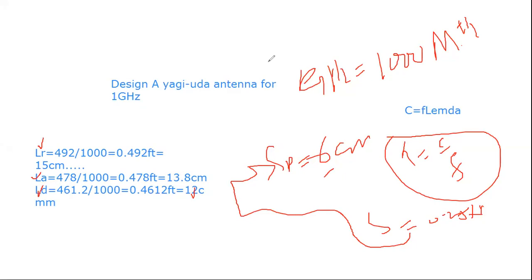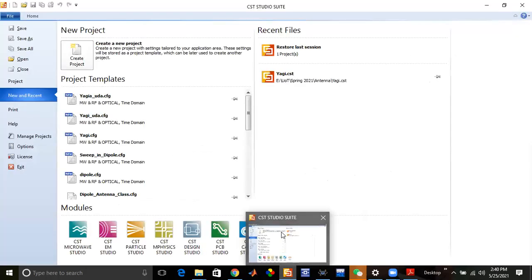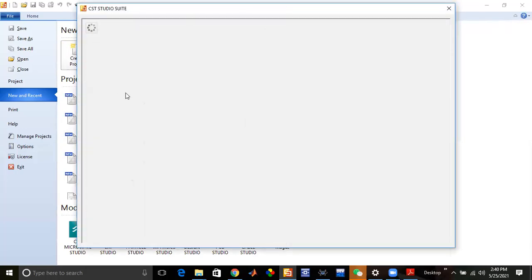So let's move toward the designing. For the designing point of view, I will design the Yagi antenna in CST Studio. Here you can create the new project.